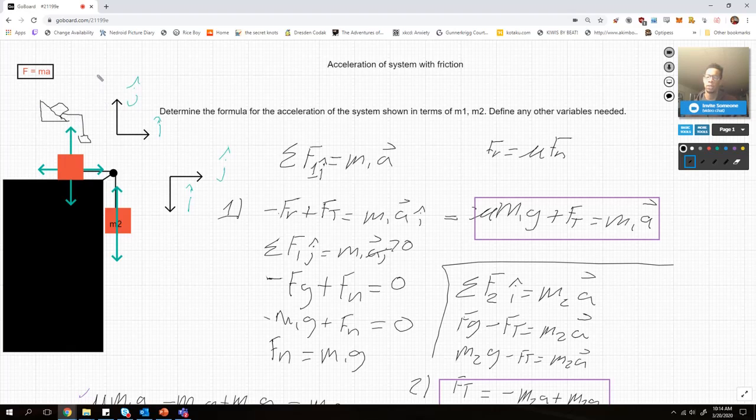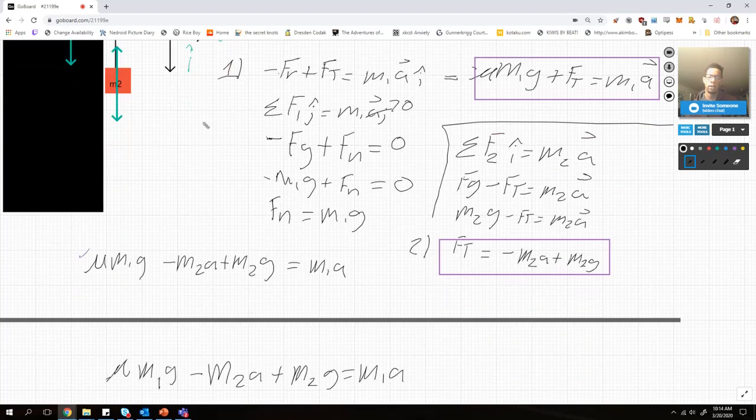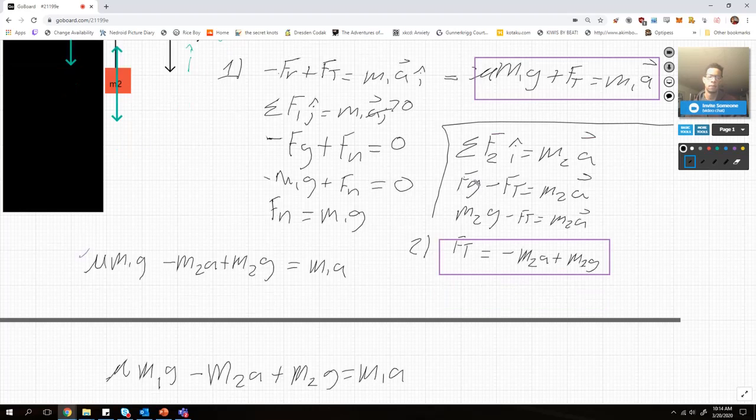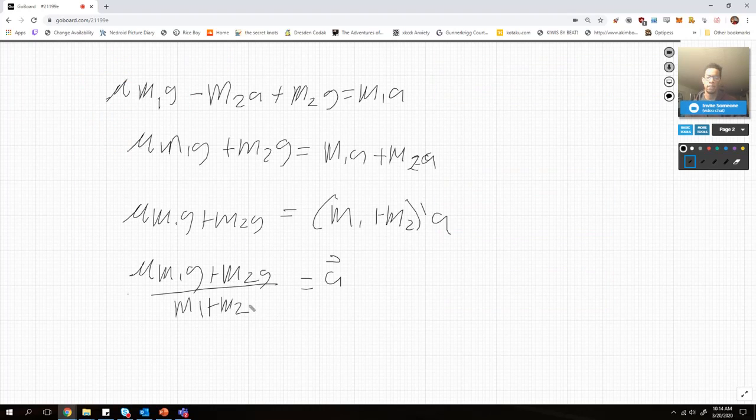Or they could face the wedge the other way, like this, right? The wedge is faced this way, and there's still a pulley. So that's something that can change. So keep that in mind when you do this problem. The trick here is just knowing you have to substitute for force tension and keeping the signs consistent. If you do that, you should get the right answer.